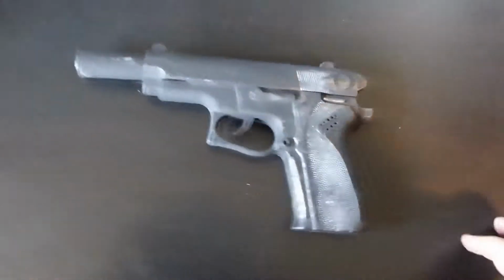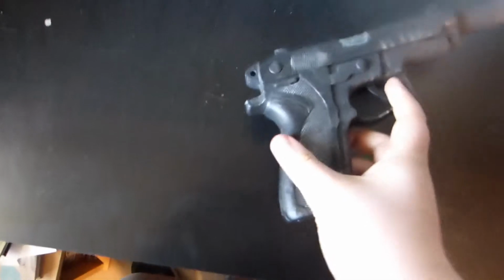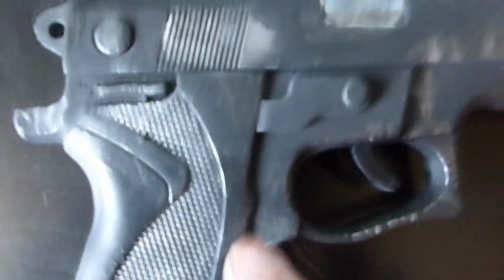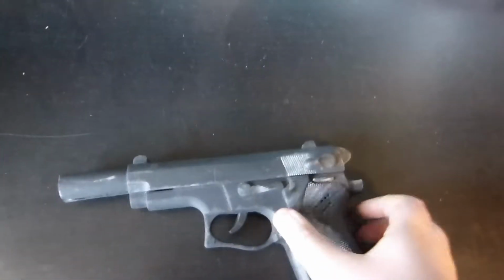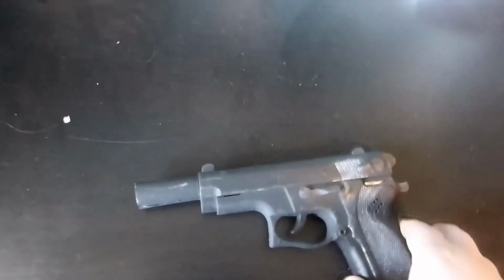Now, how I originally did it, I filled in some screw holes. Now this side doesn't look as good as my other side, but you may just be able to see that there were some screw holes. I just simply went in with wood filler, filled those, then black spray paint here, let that side dry.